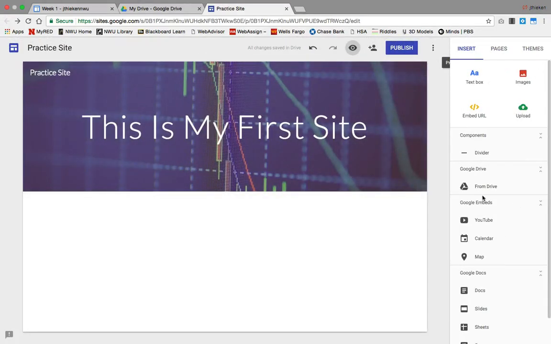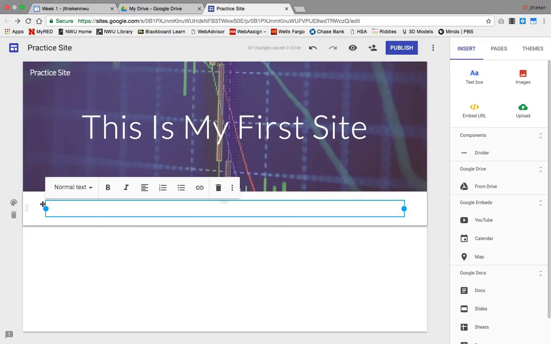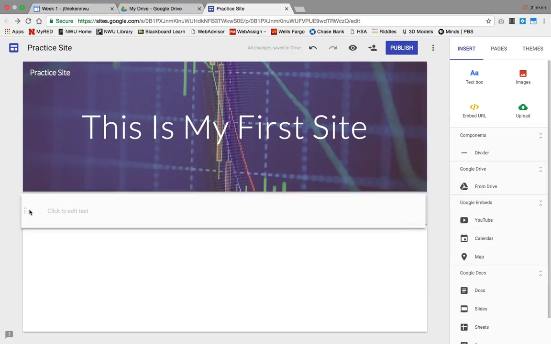Okay, so now you can see it's back. So now this white space here is where I can add things. And let's insert. So I can insert a text box. As soon as I do that, you'll notice that it gave me a nice little white band. I have some options now. These are the dots. Now they're not horizontal, now they're vertical, but if I were to grab these, it means I can drag it around.